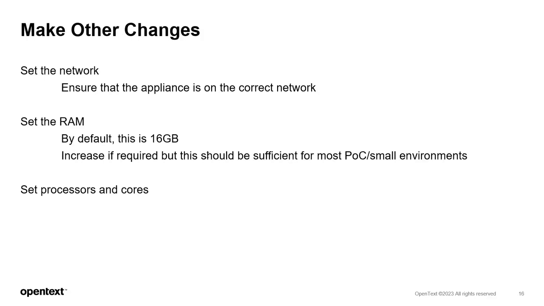So just make sure that when you're installing, you've got the content editor on the correct network. And normally I'd say keep it on the same subnet as where your Filr appliances are. By default, it ships with, I think, 16 gigabytes of memory. That should be sufficient for most proof of concepts or small environments, but do consider increasing that if need be. And you can, of course, have multiple content editors in your environment with a load balancer in front of them, though there's some special things you need to do to the load balancer to get it to work properly. And that will just give you horizontal scaling there for your online editing. Also, I generally leave them at the default just for a POC, but you can obviously increase the number of processors.